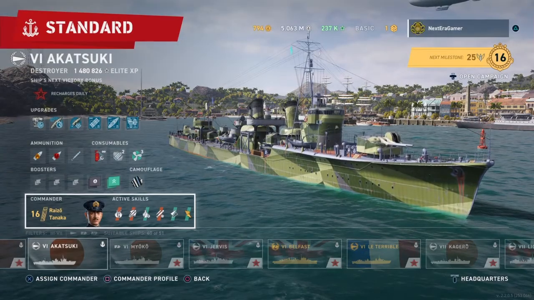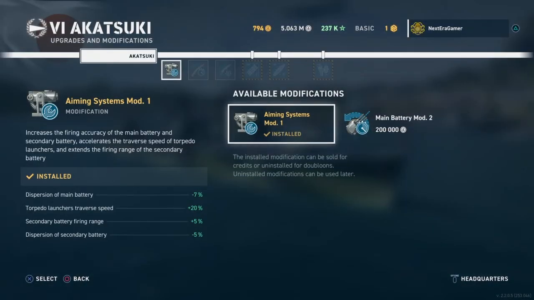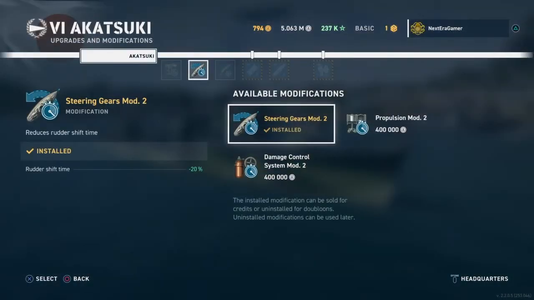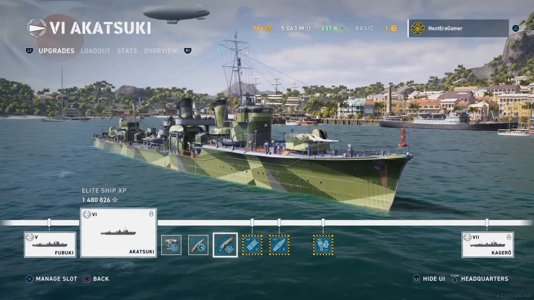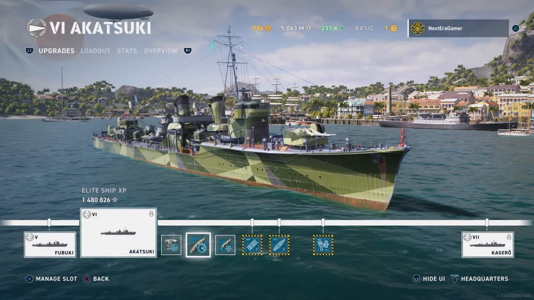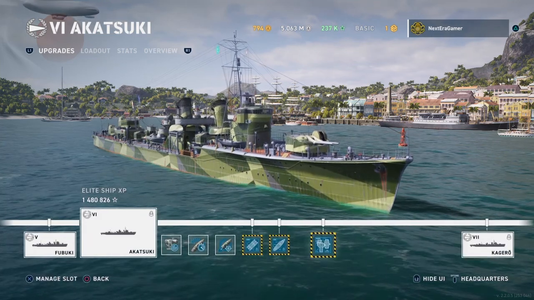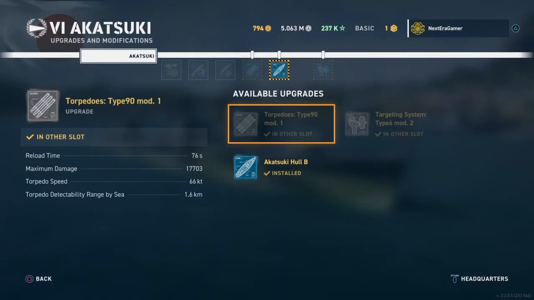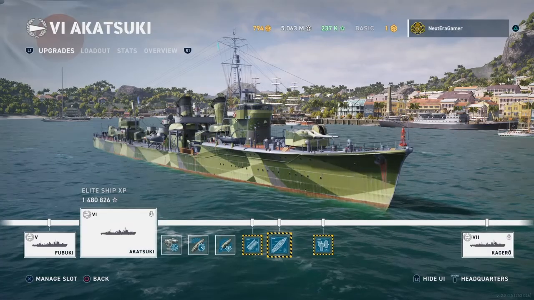Now, in terms of the ship, I still have it running the traverse speed for your torpedoes. This is steering gears instead of propulsion, and concealment. The steering gears is a choice. It's all about finesse. It's how you choose, and then all of until the PC stuff comes in where we have alternatives. It's whatever you can unlock.